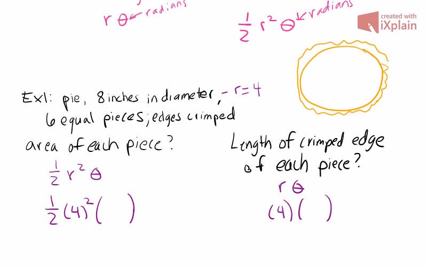And because I have to think about it in radians, I want to make sure that I'm thinking about it in terms of pi. So for radians, I know that the entire circle would be 2 pi radians. So if I had the entire circle all the way around, it's 2 pi. But since I am cutting my 2 pi into 6 equal pieces, I'm going to divide by 6 so that each piece has an angle of pi over 3. So now that's my theta. So now I can substitute pi over 3 in for each of these.